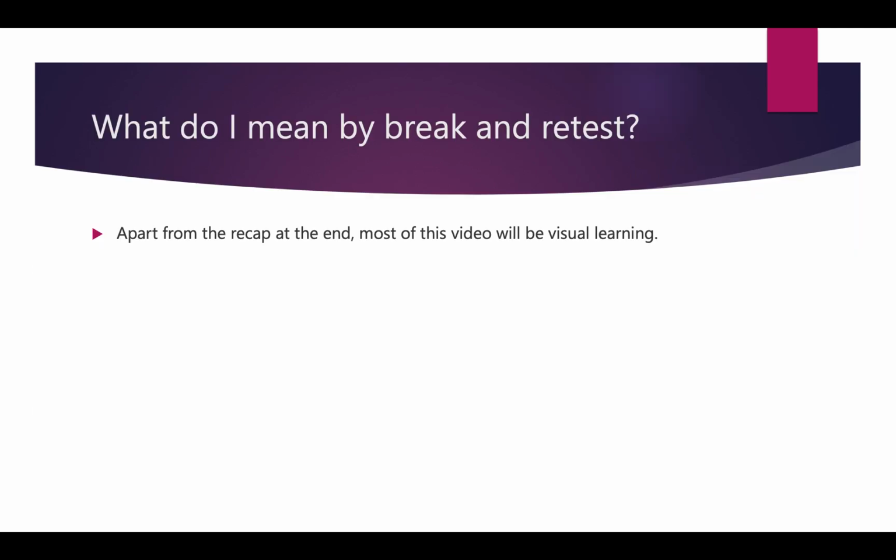So what do I mean by break and retest? Apart from the recap at the end, most of this video will be visual learning. I feel with teaching strategies, seeing the action happen, you're going to learn more rather than me jotting down a load of bullet points and trying to drill it into your mind. Seeing live charts, seeing it happening, is going to make you learn better.